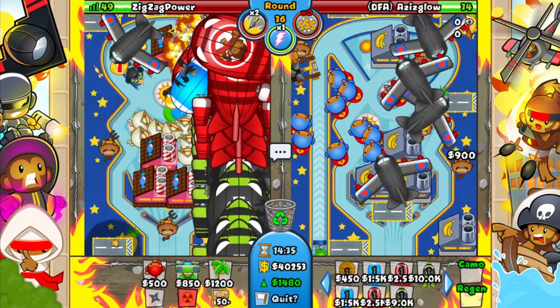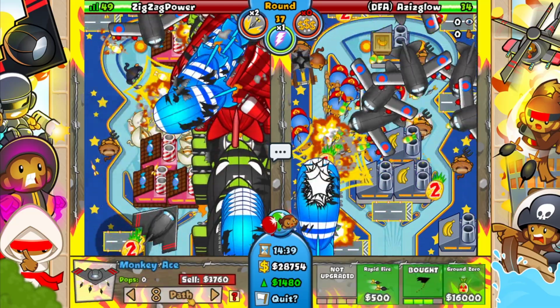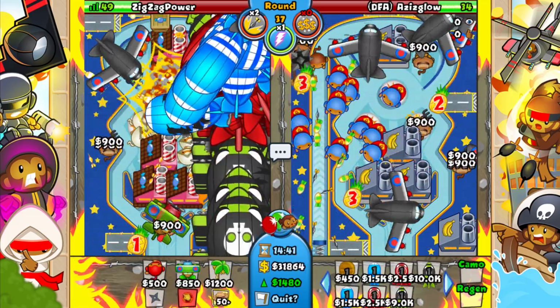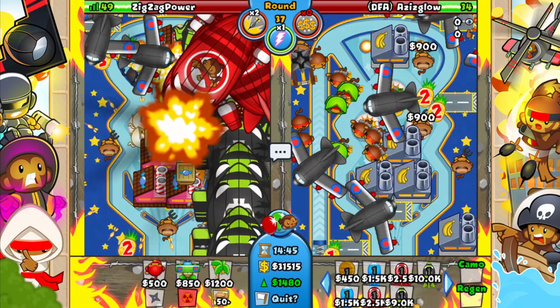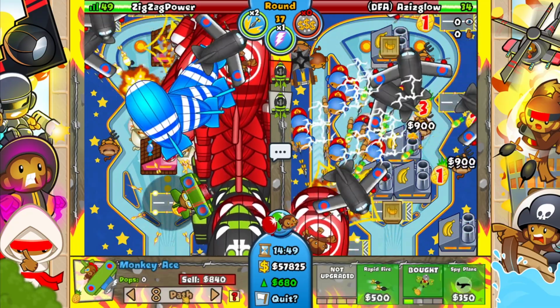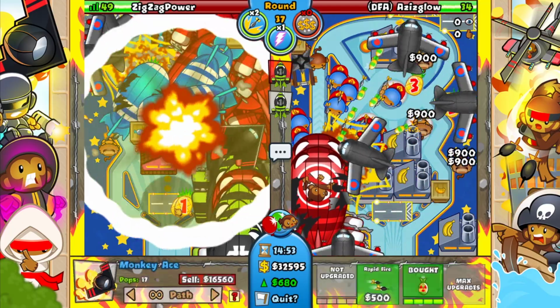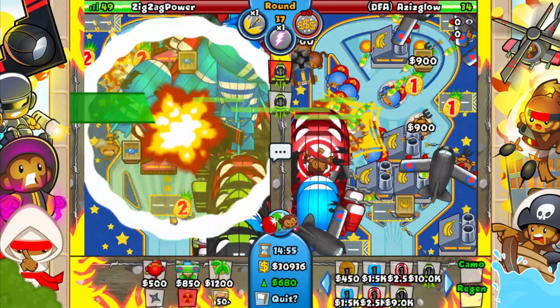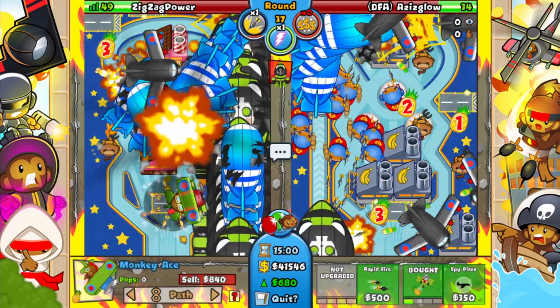And I think I'll rush him round 37. We don't really need to rush him earlier than that. We'll just wait. Alright, it's round 37. Let's send him 2 spaced here. Let's go ahead and just continue. Of course, we can always boost when needed. We probably don't need to boost here, but rather safe than sorry.